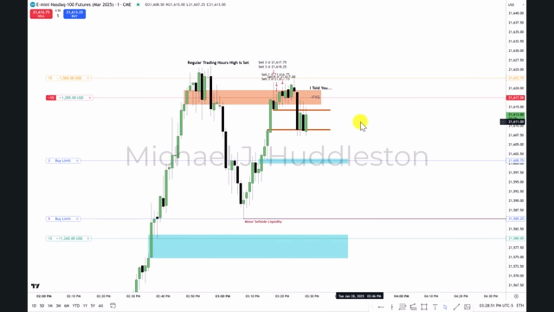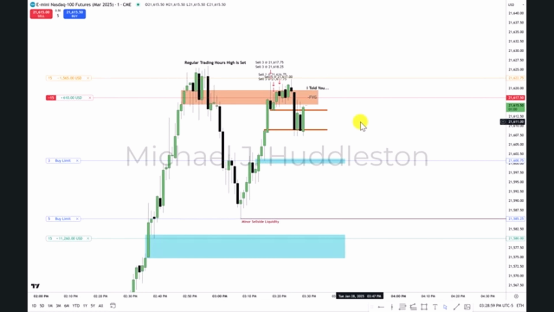All right, so I'm looking at this little shaded area here. I'm putting these shade of orange trend lines in here. And instead of putting another rectangle, I'm trying to keep the chart clean. So I'm watching how the bodies are being delivered. And we're trading right back into the butt end of that inversion fair value gap that's shaded in orange. Let me extend this over a little bit.